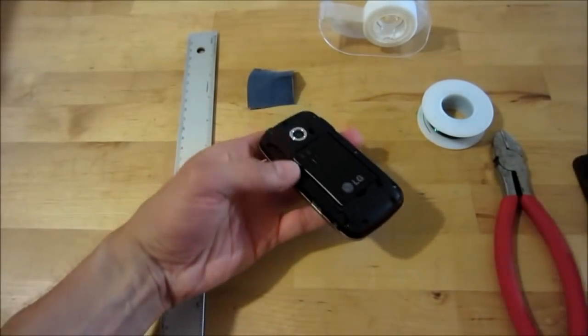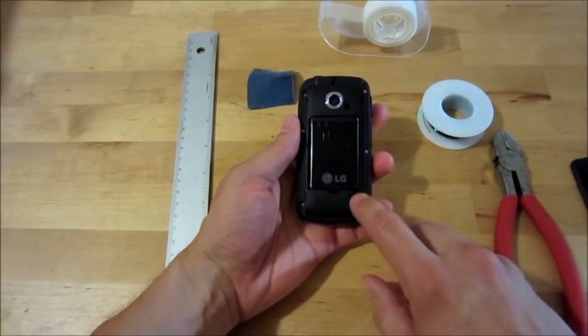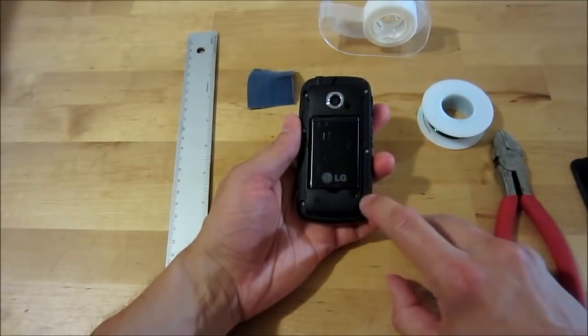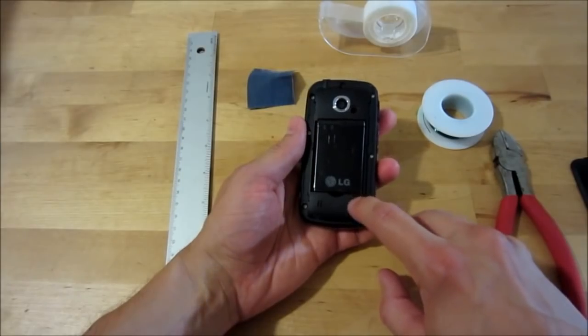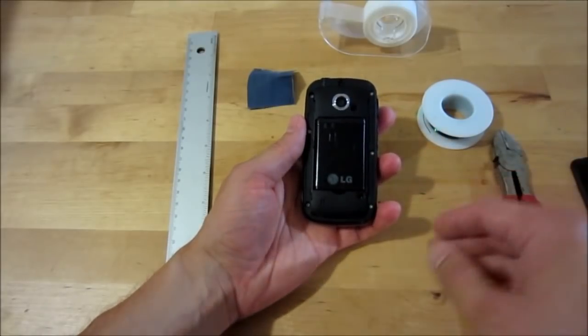Just slide the back off the cell phone. This cell phone appears to have two places where you can hook up an external antenna. These were covered in a little round piece of black tape. I've already removed that.